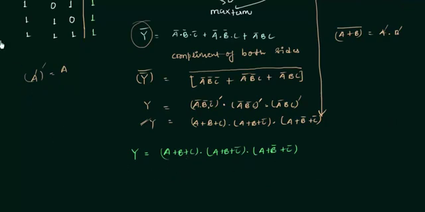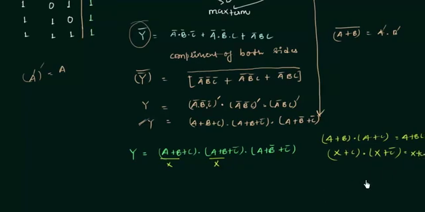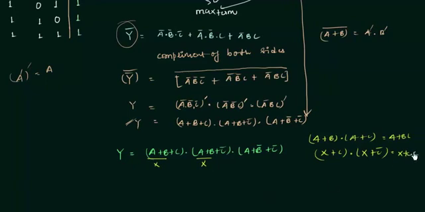In the first 2 terms you can see we have a or b as common, and from the distributive law, if you remember, if we have a or b and a or c, we write it as a or b, c. So let's consider a or b as x. So we have x or c, and we have x or c complement, so it can be written as x or c and, let me slide this board, c complement. So y is equal to x or c and c complement, and from the last max term we have a or b complement or c complement.